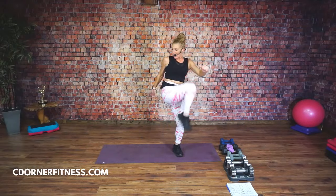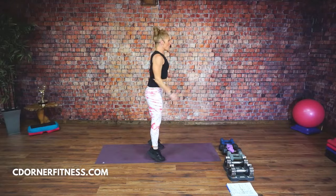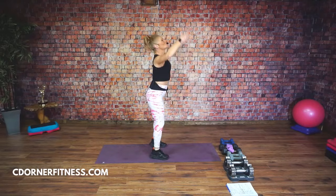One, squat down and up. You go down and up, down and up. Now look, down, toes. Now, does it have to be a hop? No, it could just be to the toes. But the hop is more like a little, like it's not a jump up. It's more like loosen up, right?